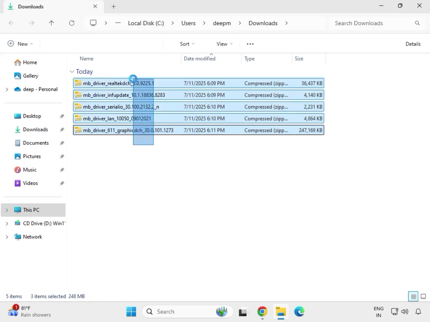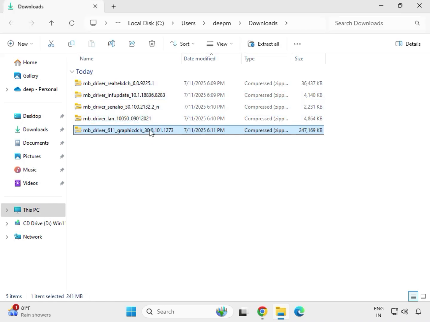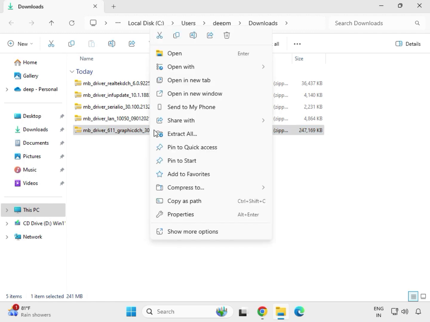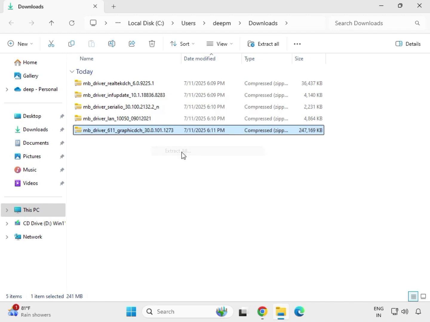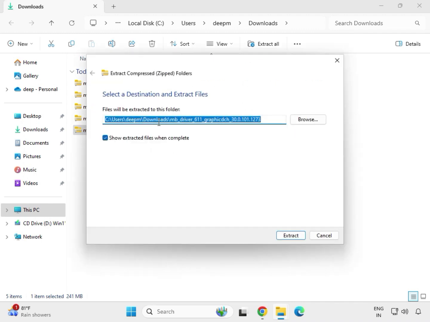So this is your driver. One by one, first extract. Right click, show more, extract all. Same location. If you want another location, you can browse and change it, otherwise just click extract.